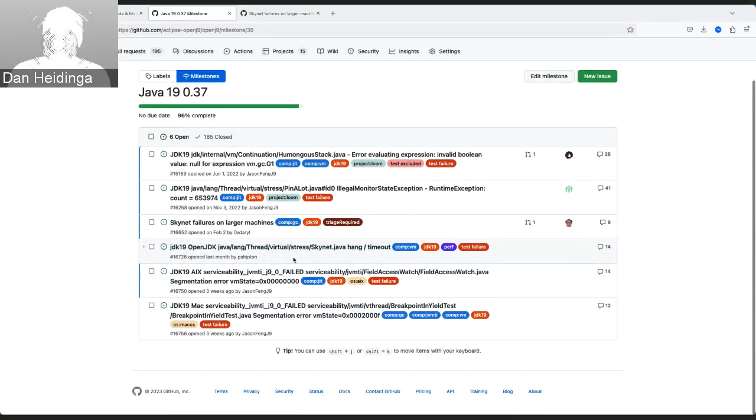The Skynet Java hang timeout. So the hang and timeout is due to performance issues. We have a pending PR open that would reduce the performance problem, but as per discussion with Bevni, we came up with a better design to reduce the performance issue even further. So that is still a work in progress. Given that this is performance and not actually a functionality issue, we're thinking that this is not a mandatory requirement for 19.